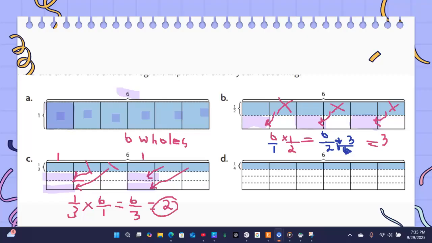All right, now let's take a look at our last one. This one is not going to be one whole. It's not going to be 1/2, and it's not going to be 1/3. It's going to be 1/4. So this one, let's go ahead and use the same strategy of drawing first. We're going to move that fourth over. We're going to move that fourth over. And we're going to move that fourth over. Now we filled that up. That's one whole right there. But guess what? I don't have enough to move over to make another whole. So I am going to write 1 and 2/4.